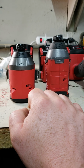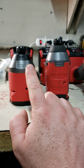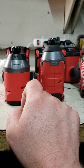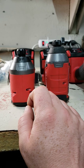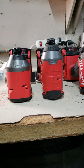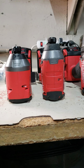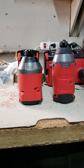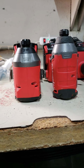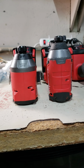my company provides all of our tools. So I have a Makita lithium ion impact driver. However, it's not brushless. I did run it against this tool, and there's absolutely no comparison whatsoever. In fact, if any of you are interested in the M12 tools, the M12 impact driver actually performed better than the 18 volt Makita lithium ion impact driver. That's a really old tool, old by today's standards, but it was really impressive to see how much power that little tool had.